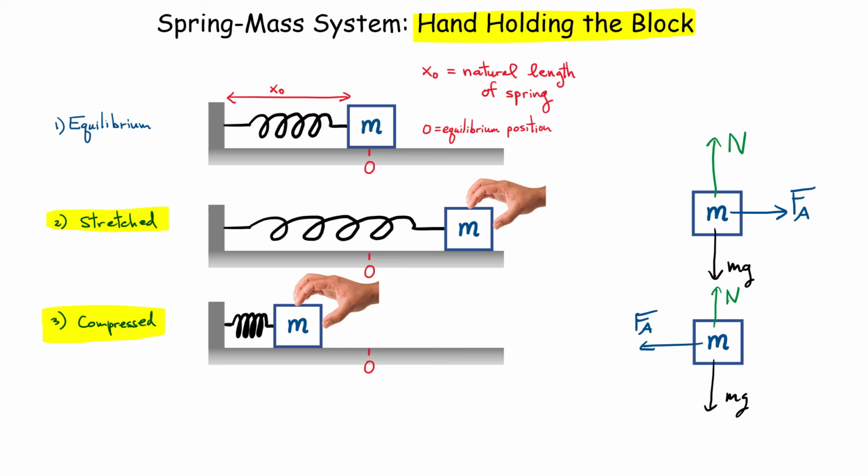All right. Now, the last force, which is going to be the force of simple harmonic motion, the one we're really interested in, is this spring force, right? When I'm at any position here on the right-hand side, the spring wants to bring the block back toward this equilibrium position. So there has to be a spring force here. I'll call it F sub S. In the compression case, again, the spring wants to push the block back toward the equilibrium position. So the spring force is in the opposite direction.